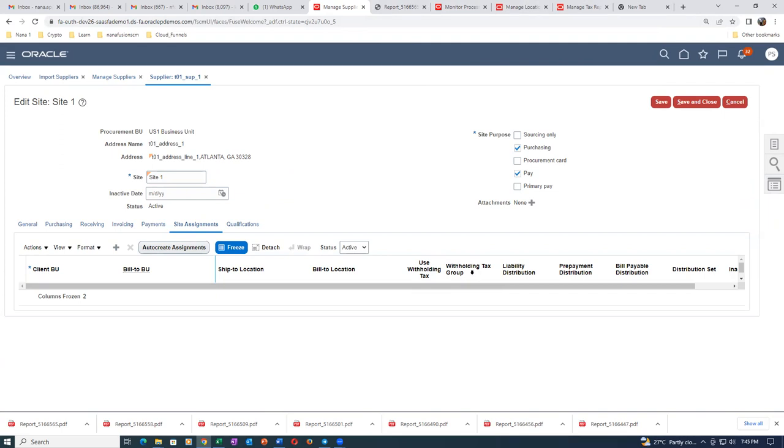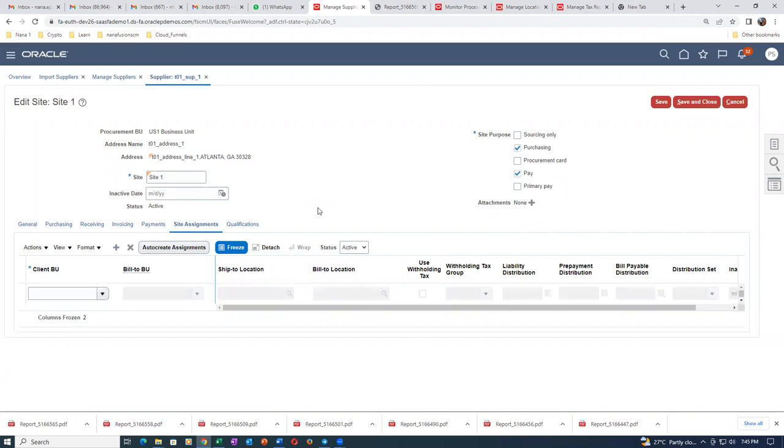If you do the plus sign, Nana, shall we see? If you do plus, we can manually do it. That's okay. There's a difference. Yeah, correct. But if the setup is wrong, it should fail here also. That's what I'm going to find. The setup is not wrong at all. Fine, I don't know. Something is missing on this.